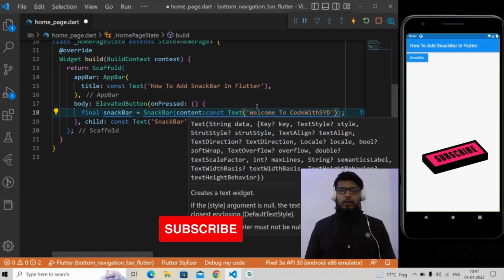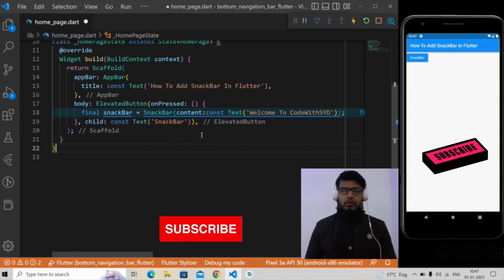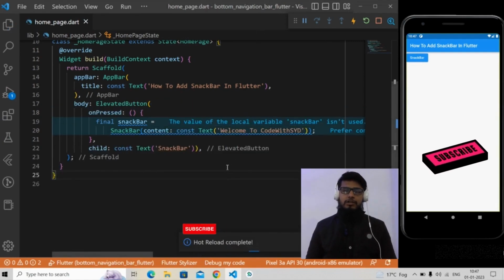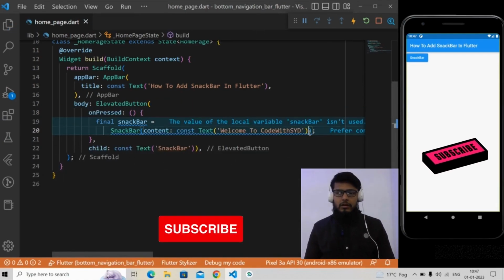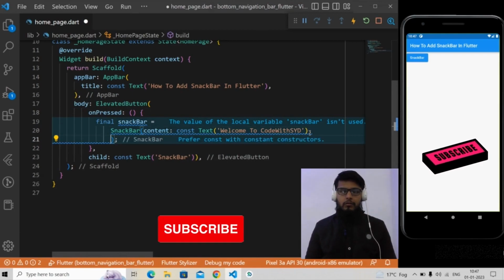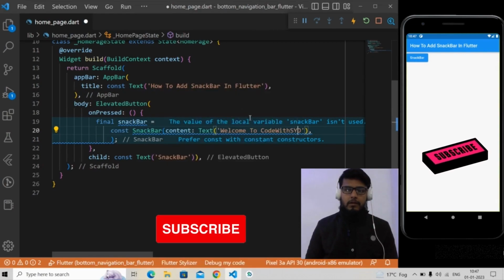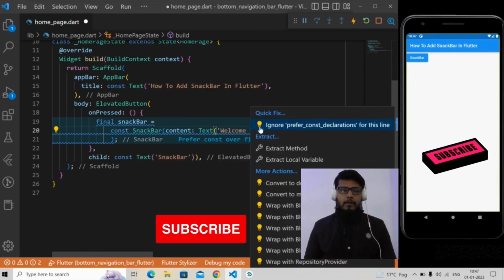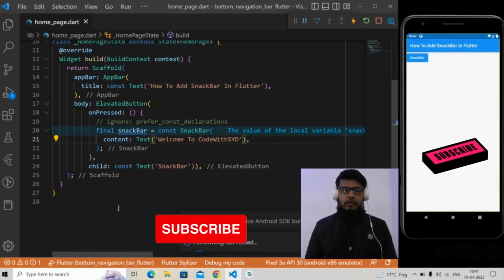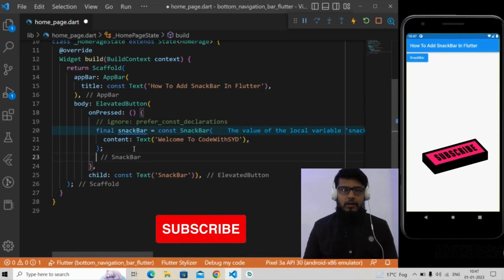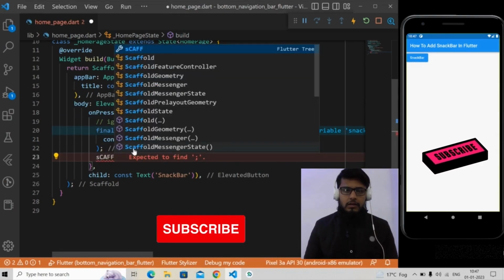And after giving this variable, we have to add what? Scaffold messenger. And we have to add the constant modifier, ignore prefer constant. And after snack bar, we have to add scaffold messenger.